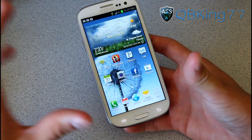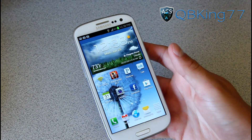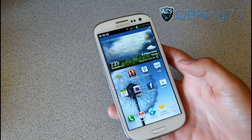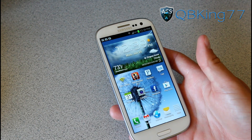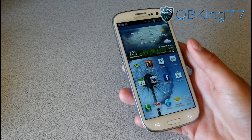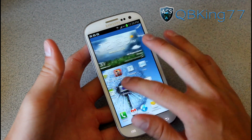It does have the TouchWiz overlay, which is Samsung's manufacturer overlay. TouchWiz has always been my favorite manufacturer overlay, and they've pretty much redone it with Ice Cream Sandwich. There are a lot of new things I do like, and some I don't. I personally prefer the vanilla look of Android, but there are features included with TouchWiz that I prefer to have. It's a give-and-take — people have preferences whether they like Sense 4.0, stock, or TouchWiz.